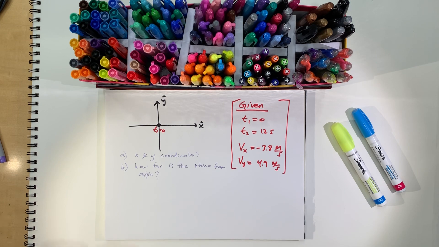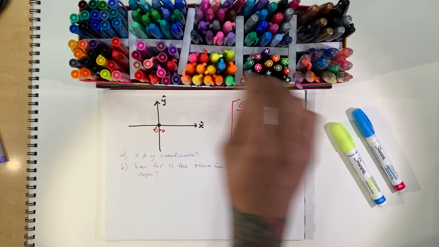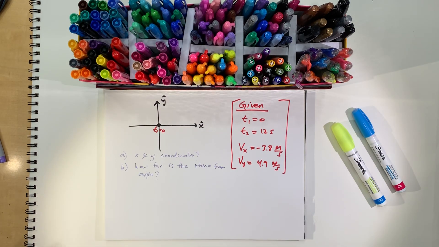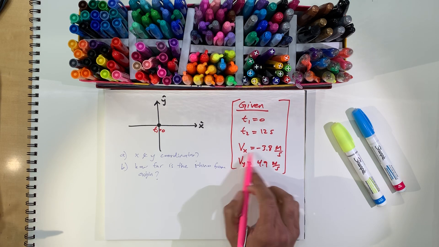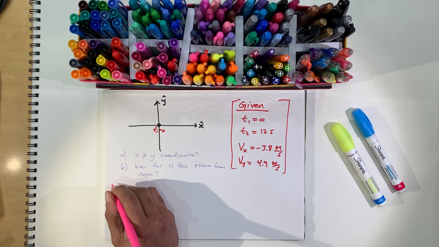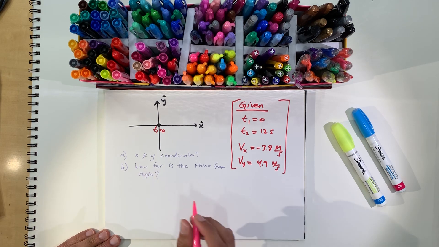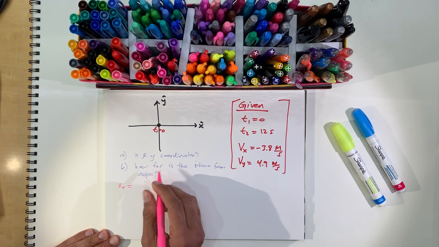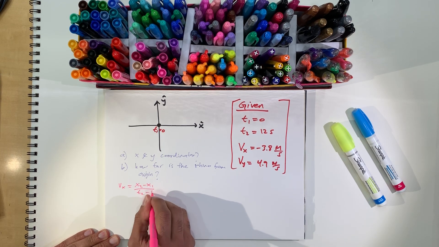So, let's get, all right, let's see. So, first, let's take a look at velocity. We're given that the average velocity is this for the x component and this for the y. So, we're doing A right now and first of all, we need to know the formula. So, for velocity x, it's going to be x2 minus x1 over t2 minus t1.